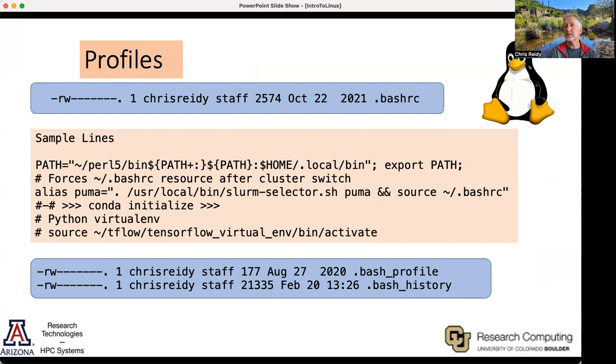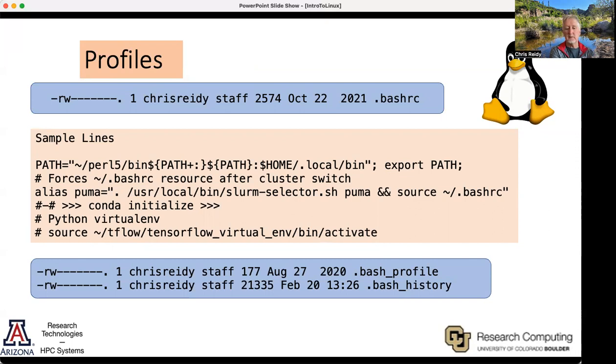All right, profiles. I mentioned the files or directories that have a dot in front of them. One of the important ones is .bashrc. That is your profile when you log in. It's set by default, and it has a certain number of things that are set, but they get changed. The reason I bring them up is that you may not explicitly go in and change it. But if you're using Anaconda or Python, then when you set those up, say your Python virtual environment, it will make changes to your .bashrc. Now your environment has changed.